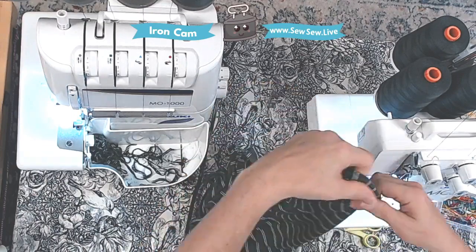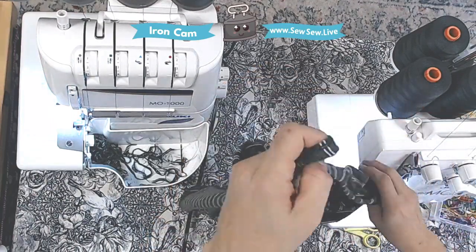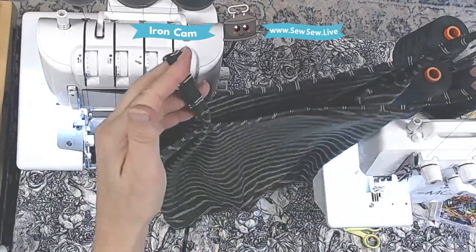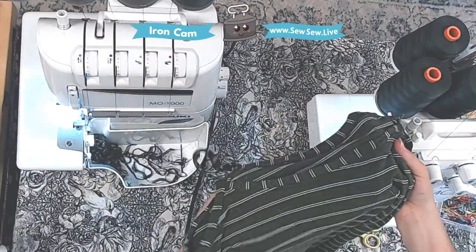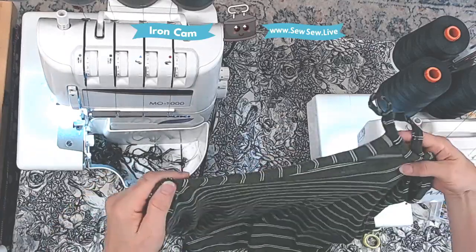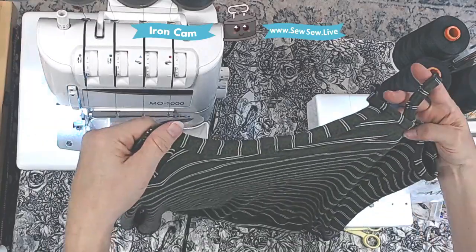All right, so there we go. There's another strap there. Nice and soft. Far slinkier than the elastic. Very different look on the neck bands too, than they fold over elastic. All right.